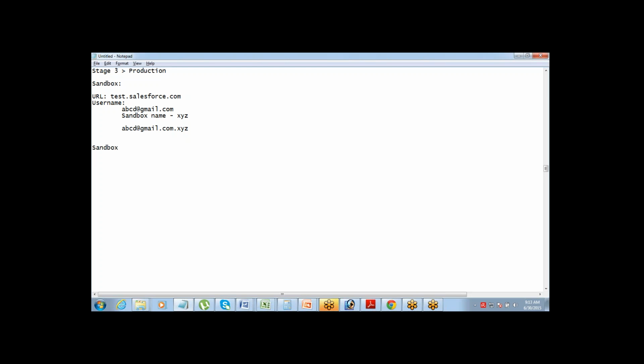So let's say you have a sandbox environment and you have a production. The concept is pretty similar to what we were talking about in packaging and distribution. Sandbox is a different environment. You create certain things, and once you have tested them, you try to move it to the production. The concept is the same, right? But here we don't use packages. We use another concept which is called a change set. So the process is, you are on Sandbox. In the sandbox, you create whatever you want to create, all those components, and test them. Finally, once you have decided that these are the components I'm going to move, all you have to do is create a change set.